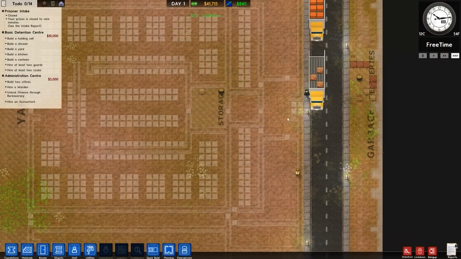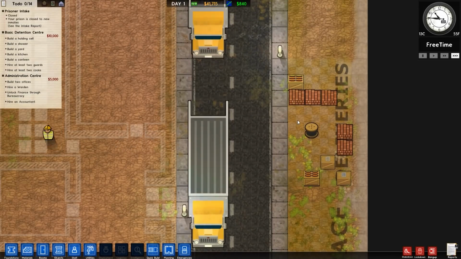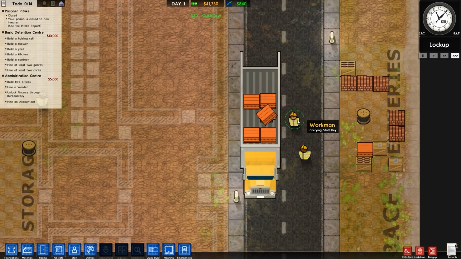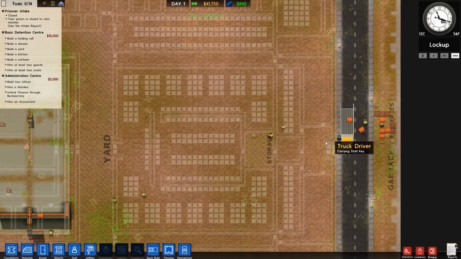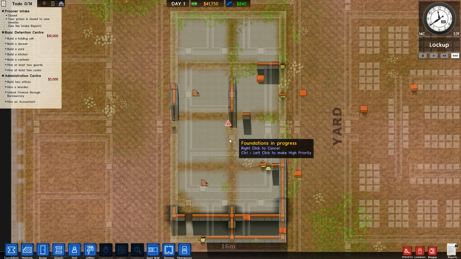Looks like the driver is helping unpack, as you can see. There you go. The driver now will help unpack. He won't just do it all, though. You can see he sort of stands around a little bit and then he actually goes, oh, goddamn it, these workers are too busy building things, and then he unpacks it himself. There we are. Right, so these are putting in all of the framework and such.